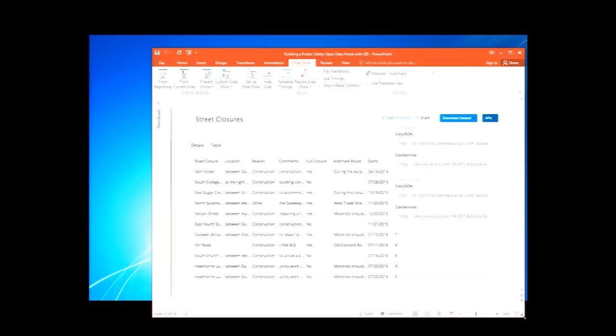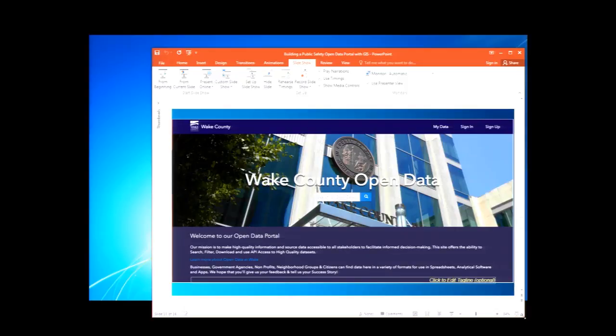Or you can access the data directly via a GeoJSON service or a Geo service. Maybe you have an application you're building to see where these street closures are, and you want to be alerted: I've got my daily commute from my house to work and back, and I want to know where these street closures are. If the city is providing these in a timely, real-time manner, my application can let me know immediately that there is a road closure here because of a water main break, or the hydrant didn't work and it flooded, or whatever it happens to be. So those are different ways of accessing that data.